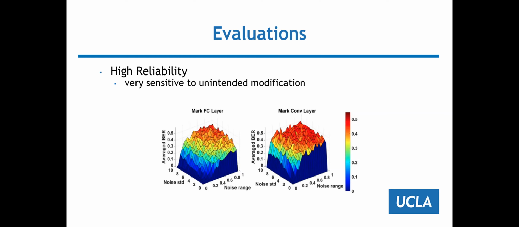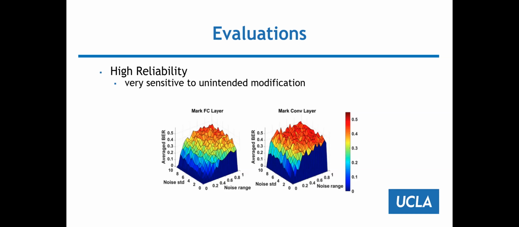And if the difference, or the bit error rate, of the fingerprint is 0, then the attestation will pass. So that's why reliability is equivalent to checking whether the model is able to yield a 0-bit error rate. So what they did is that they injected noise to the weights that hold the fingerprint, and then experimented on whether the bit error rate is 0.